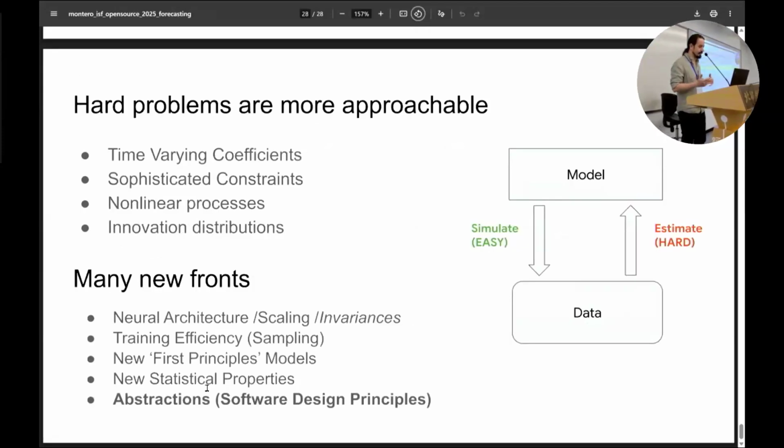And this is the final slide. Basically, the concept is that it's easy to simulate, very hard to estimate, and then we can create new processes. For this talk, I think we should come up with new abstractions of how to define models. I'm particularly interested in new models derived from first principles. I'm thinking, for example, from queuing theory, you can define some process that then has realizations that you can estimate better, etc. So that's it for me.